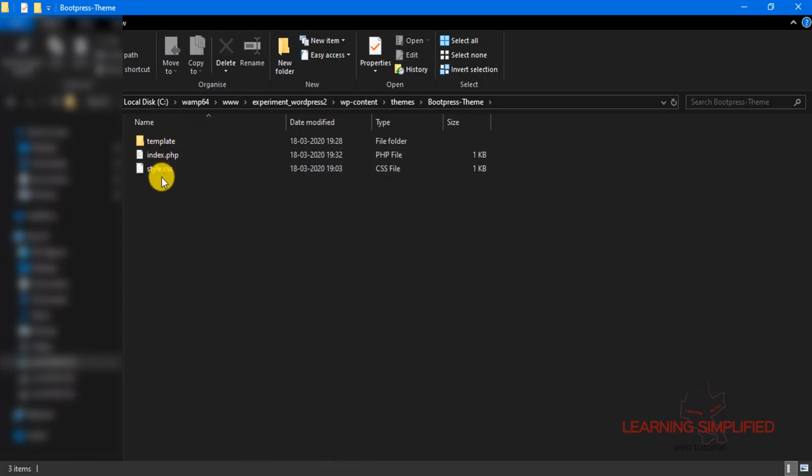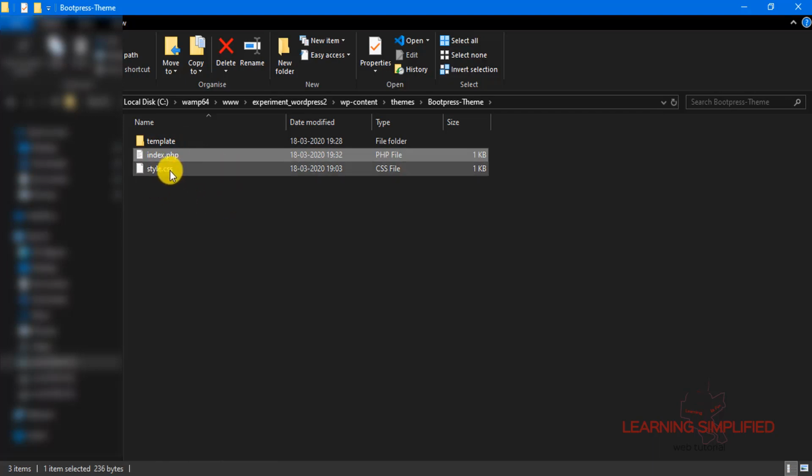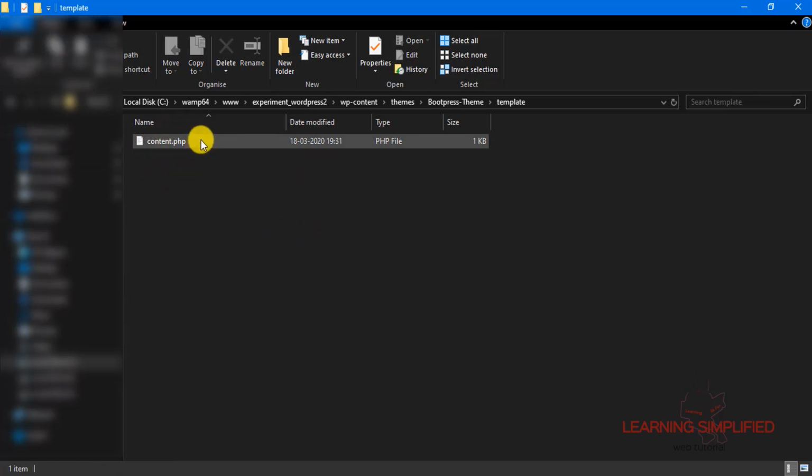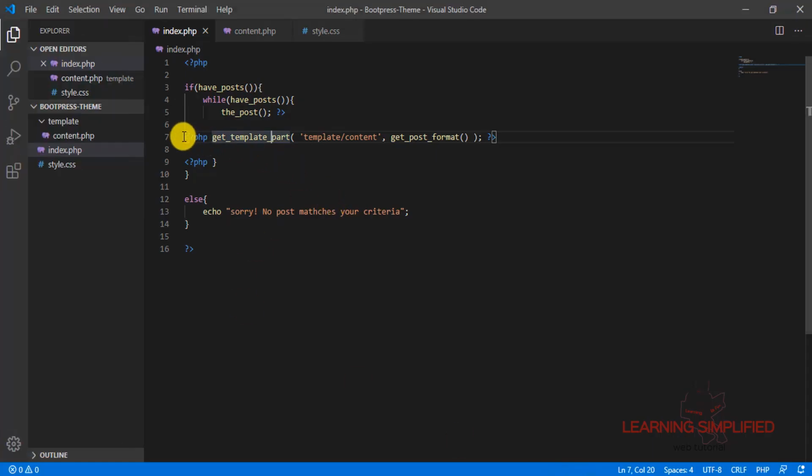This is the index page which is controlling everything of our home page, this is the style.css which is registering the theme into our WordPress site, and this is the template folder inside which we had created this content.php, and all of them are being used in our index page.